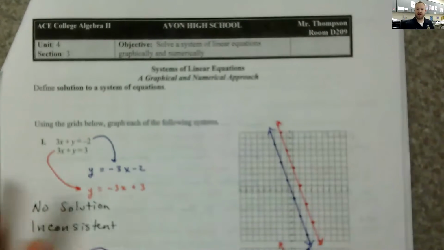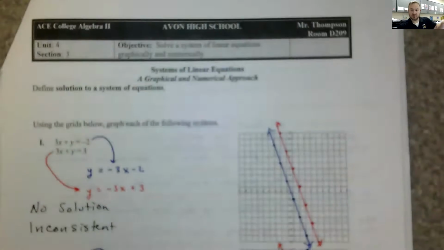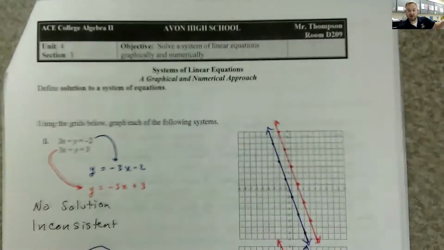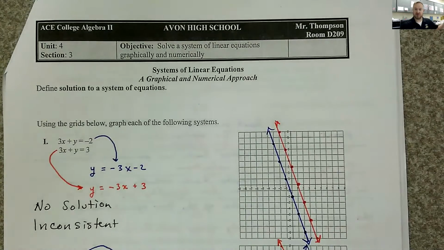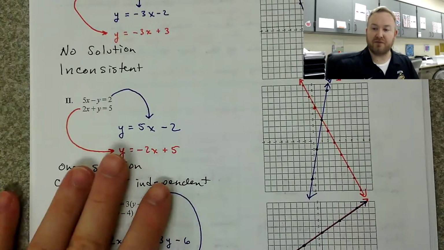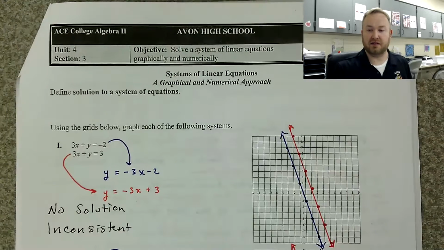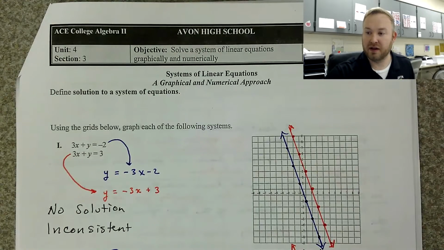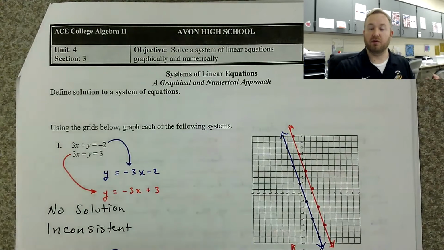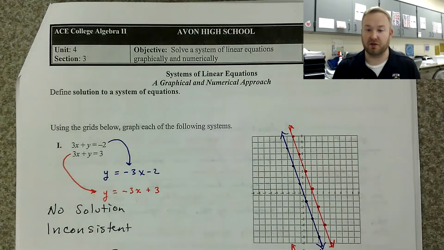So let's get into section 4.3. Like I said, it has to do with systems of equations. Let me make myself bigger here. There we go. Okay, I've got a lot filled out here already. I don't necessarily think that you have to copy all of this down. Do whatever you think you need to do, but really this section's about vocabulary more than anything else.